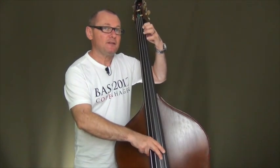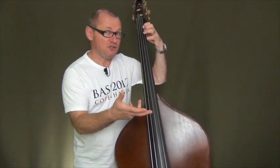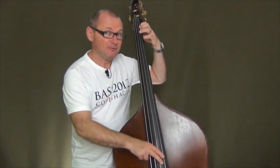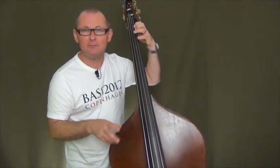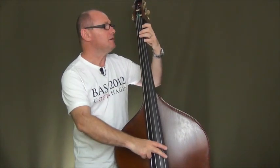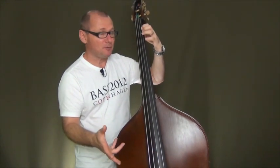Depending on what key you're playing in, in a sharp key it would be a G sharp, or in a flat key it would be a flattened note, A flat. But essentially it's the same note. So just to let you know about enharmonic spelling, I'm going to talk to you about it some more, and the term will come up a lot in the future as well. Let's just continue from there. So we've got our enharmonically spellable A flat or G sharp.